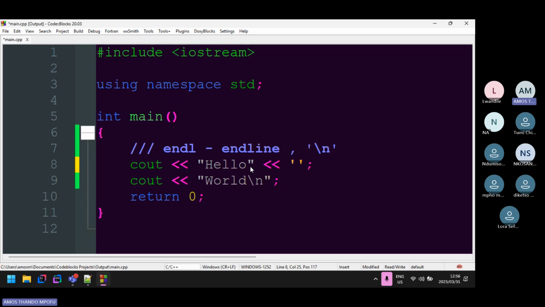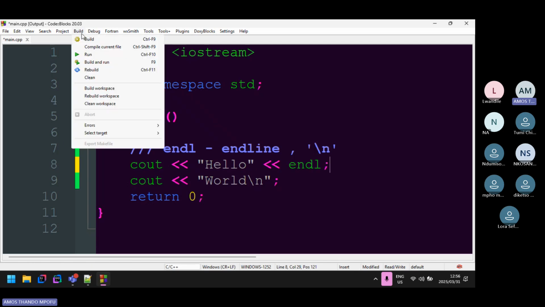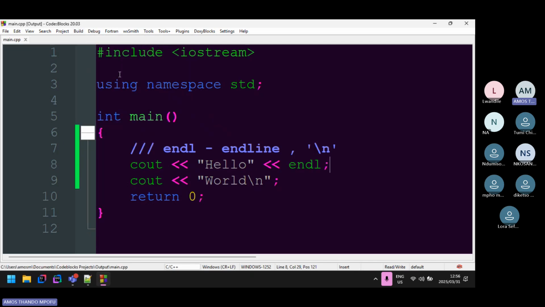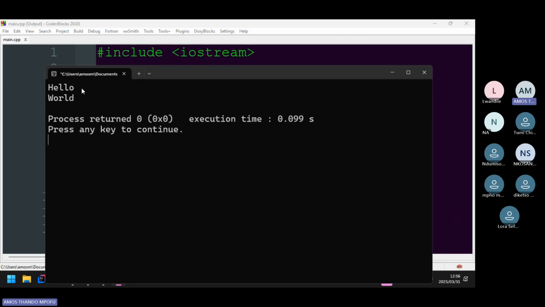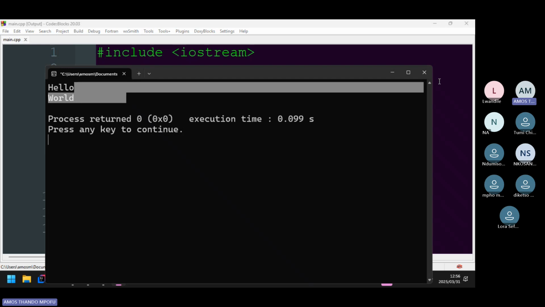So you can store it as a char, because it's treated as one thing. Or for those who like to be fancy, you can say endl. All those 3 ways mean exactly the same thing. It's up to you what approach feels right to you, but it's important to teach you all the ways you can do that. Then this would be the output.